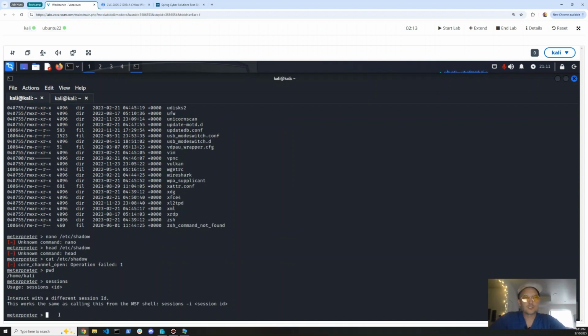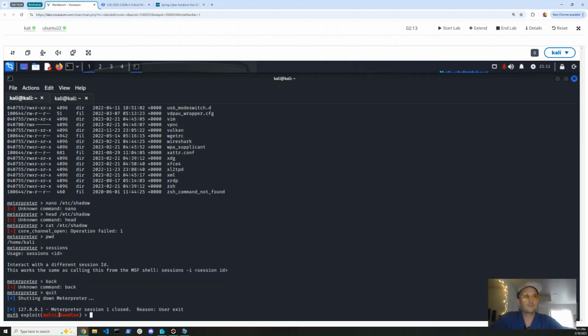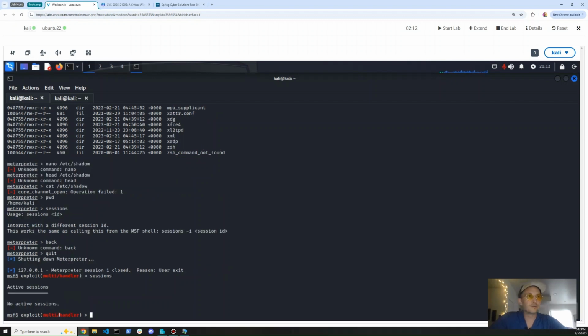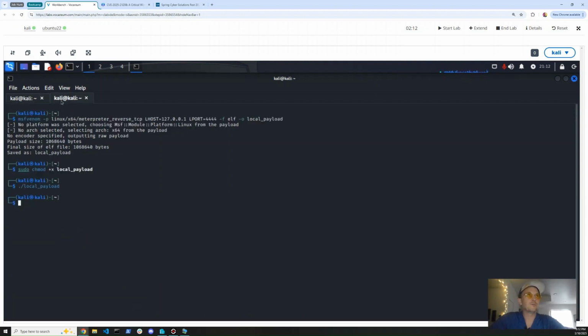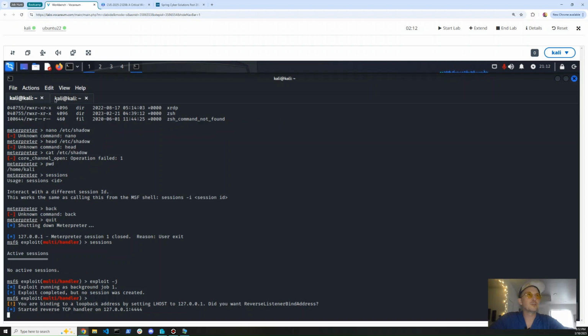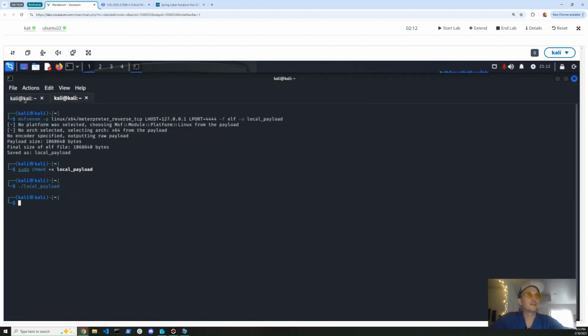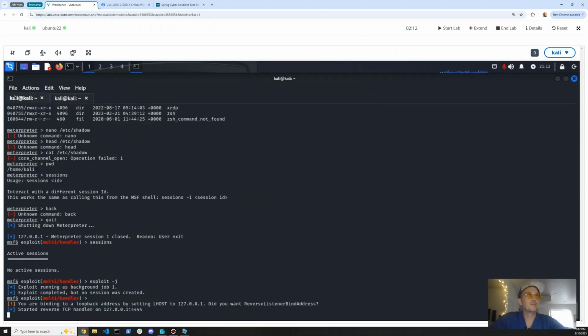And once the payload is running, the listener catches it, and we see the sessions. Oops, let's do back. Let's do quit, and then try sessions again. There we go. So no active sessions. Now we're running a session again. There we go. So that's how you attack yourself with meterpreter, establishing a reverse shell on your target side, running the payload, the listener catches it on the attacker side, and then you have command line access right down here.